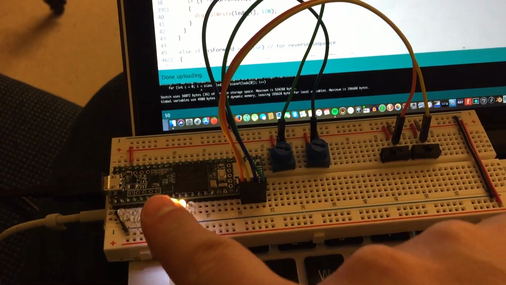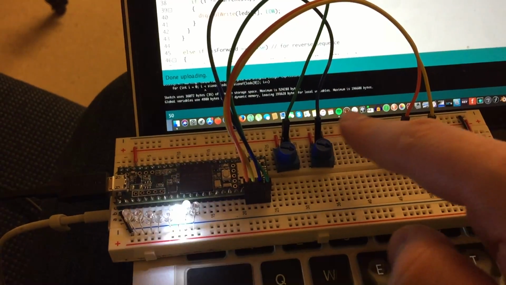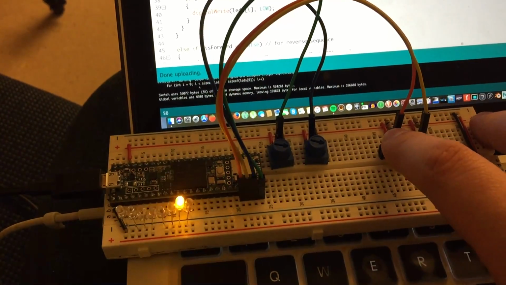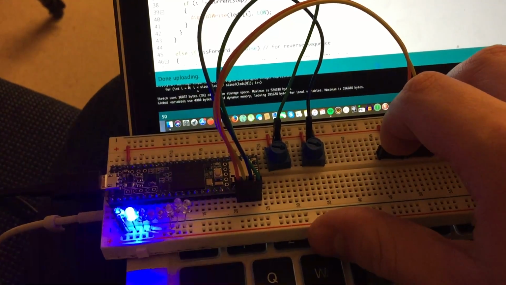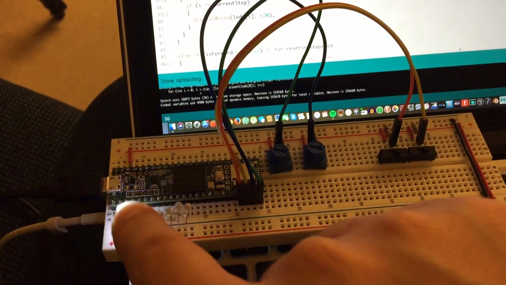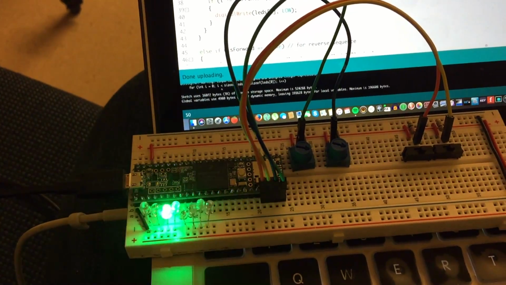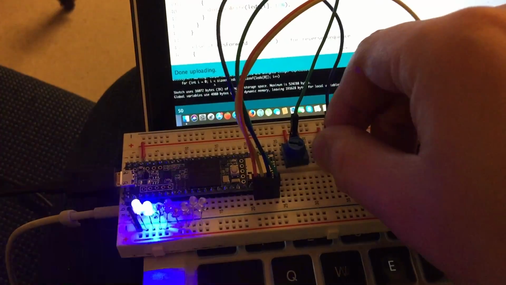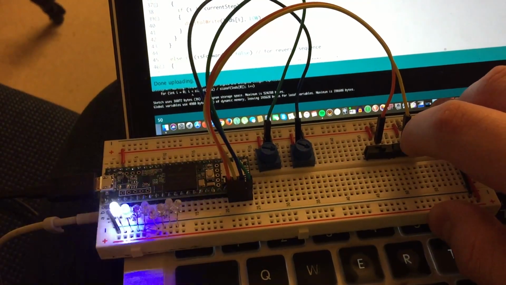See, right now, only these are randomly lighting up or not lighting up. If I then change the forward button to the reverse button, now only the ones over here, based on the step size, are fluttering. I can increase their speed or decrease it. I can switch back and forth.